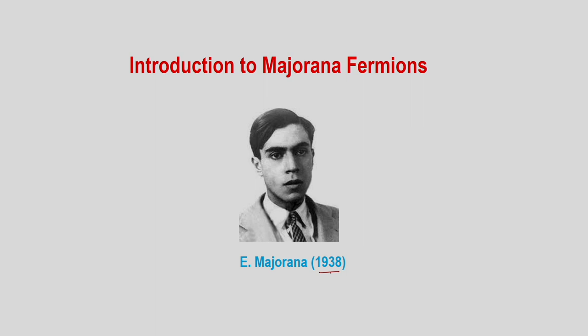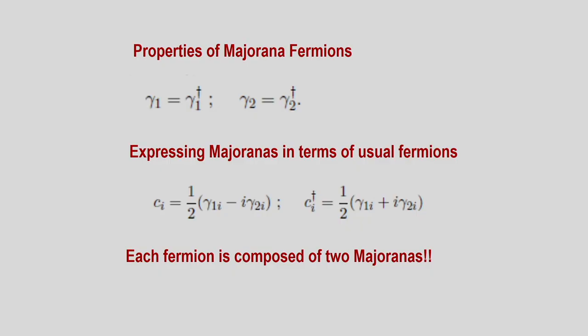Under certain conditions, he solved the Dirac equation, and he got real solutions for these Dirac equations. These real solutions have very strange features. They correspond to quasiparticles, which we call Majorana fermions because they are named after Majorana. They have the property that they are the same as their dagger, or their complex conjugate. It's like saying that the particles are the same as their holes. So whether you want to create a particle or a hole, it really doesn't matter. They are the same thing.